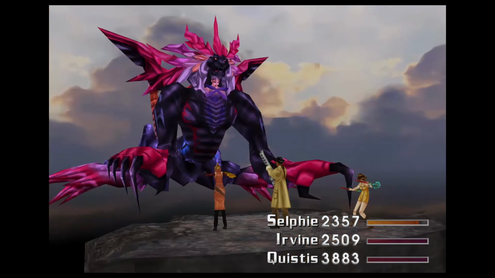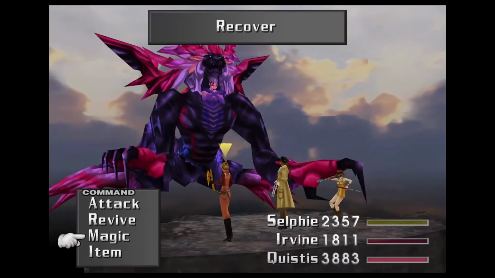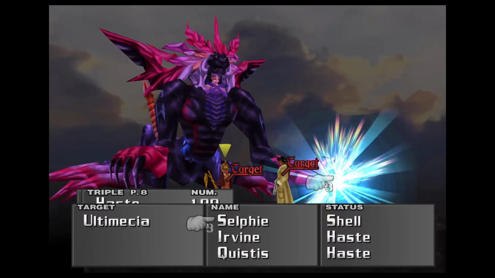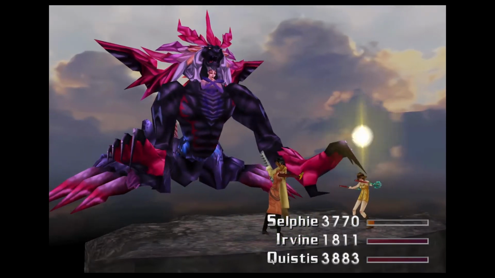Omega, I think, has over 150 to both Vitality and Spirit. So when you hit Vitality 0, you're doing a lot to increase your chances of dealing lots of damage. Let's do a single haste on Selfie. You can dark side again.